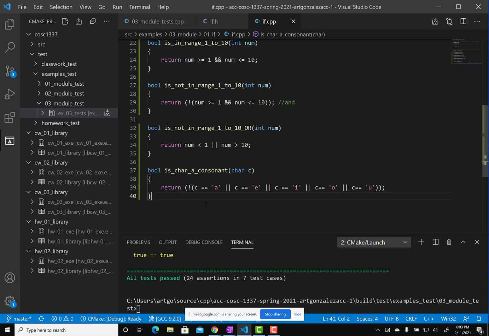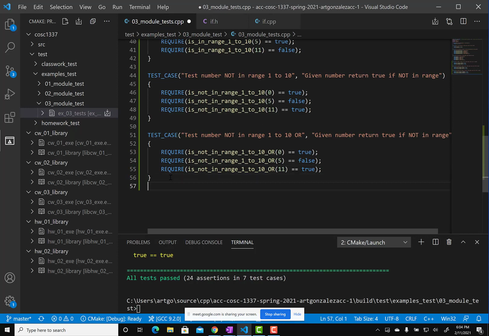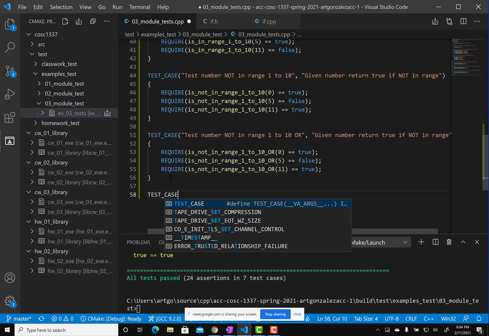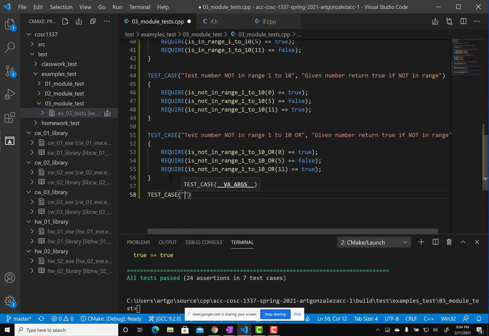Because if it's not a vowel, then this is going to be false. This is going to be false, so then we not it and we convert it to true, right? So we do the inverse. And we can always count on our test cases to help us. Yeah, so sometimes students, for some reason, they struggle with this, right?